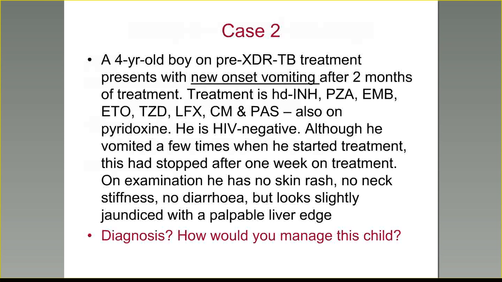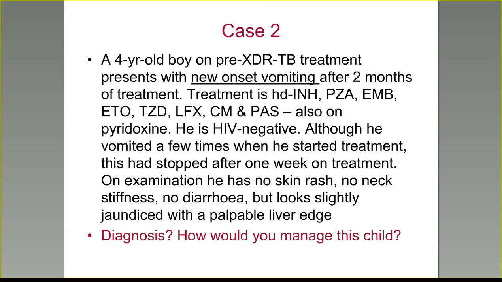So we come to our second case, a 4-year-old boy on pre-XDR tuberculosis treatment. Now, pre-XDR, I'm sure that most of you will understand that. Pre-XDR means MDR plus resistance either to amikacin or the injectables, or to the fluoroquinolones. But he presents with new onset vomiting after 2 months of treatment.